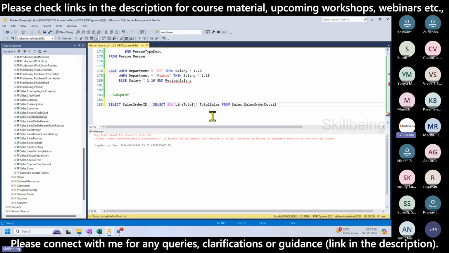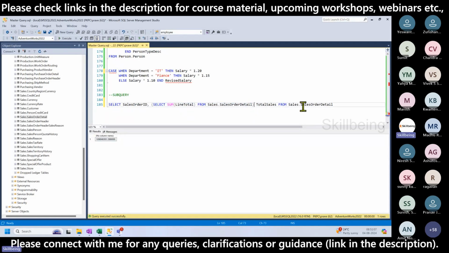If I execute this, one second. Okay, sorry. I have to use, because I've written a select, right? It should also have a from clause. Then only it will become a complete query, right? If you run this, it has to execute.